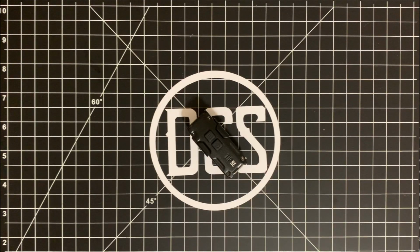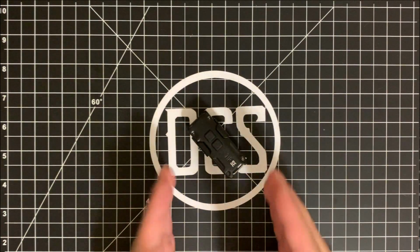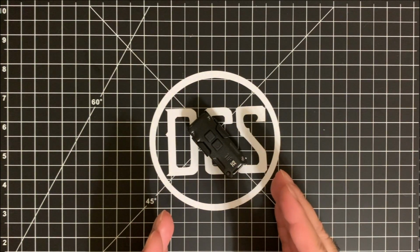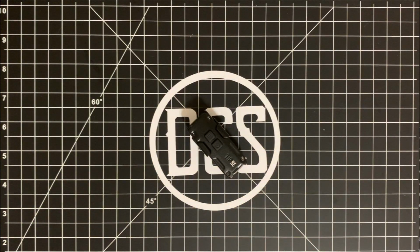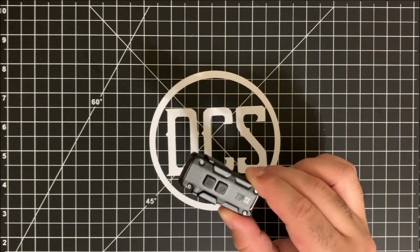bad. But if it were me, I would want to see something that would max out at like 500, but that can hold those 500 lumens for a little bit more time, or even have just a middle mode. If you're going to have a 700 lumen turbo, give me a 300 to 400 lumen high. That would be something great that I would like to see with this. And I feel that the TIP SE really needs something like that.